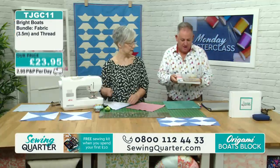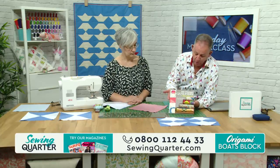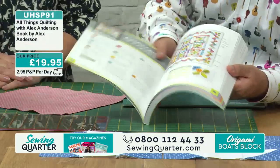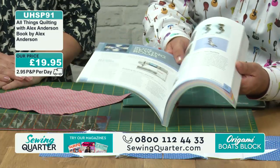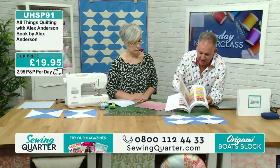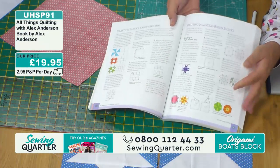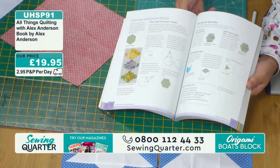Right, now I'll just show you this book very quickly. Jane's pattern hasn't come from the book, but this book is brilliant because it's all things quilting. It hasn't got patterns in it. It has got techniques of what you need to make. You know how we always go, oh, there's binding, there's sashing, there's colour. The book is all about all the different techniques that you need for quilting. You see what I mean?